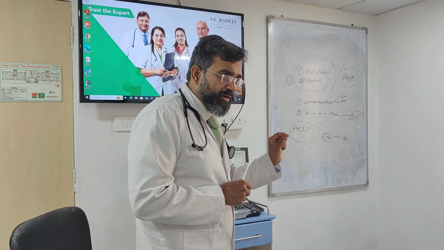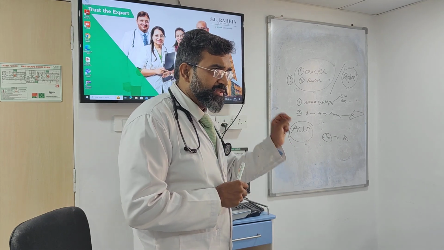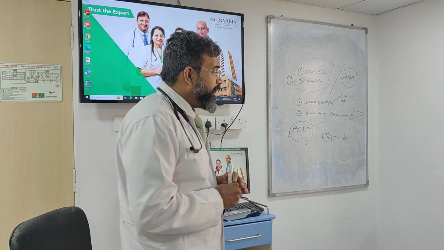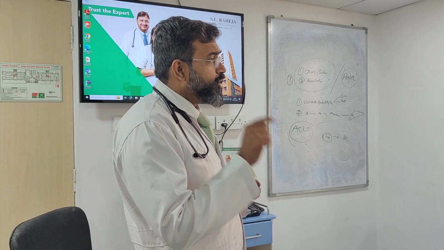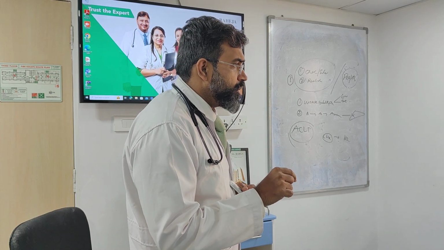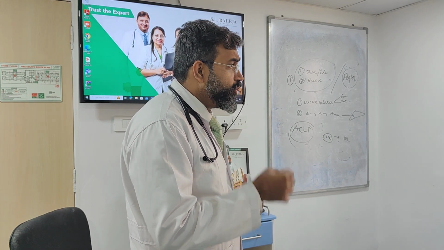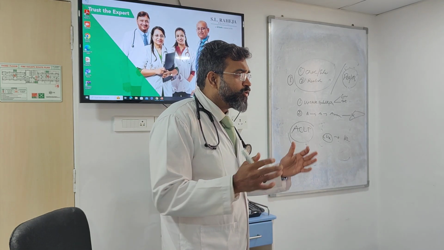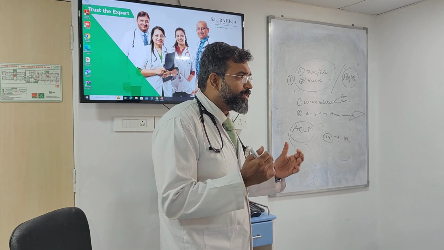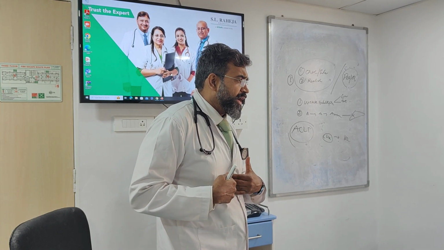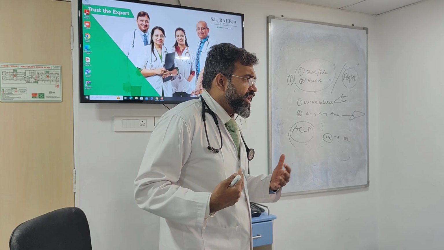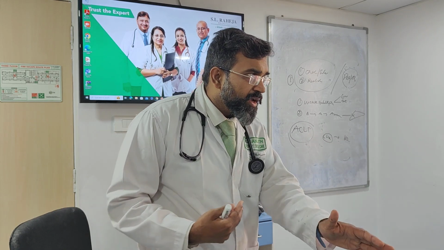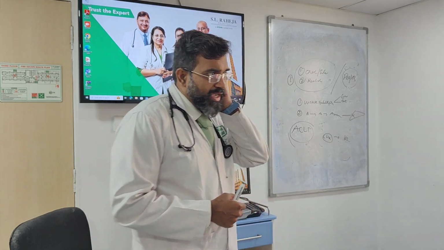The ALF definition says INR more than 1.5 and encephalopathy, in someone with no pre-existing liver problem. So can liver congestion be taken as pre-existing? No. But acute liver failure can be caused by acute RV overload. Congestion is not acute RV overload. For example, you have pulmonary embolism. If you have pulmonary embolism and somehow you are managing this patient, the back pressure can cause acute liver failure because of extreme elevation of SGOT, SGPT, also because of vascular pathologies, which we call ischemia. So that is also coming into this acute liver failure segment.